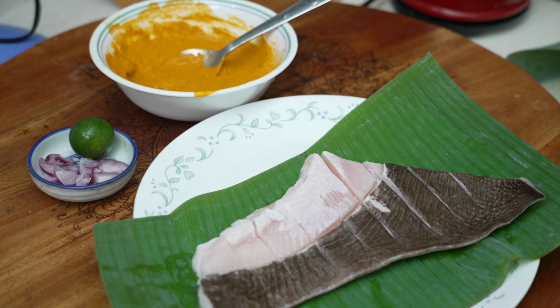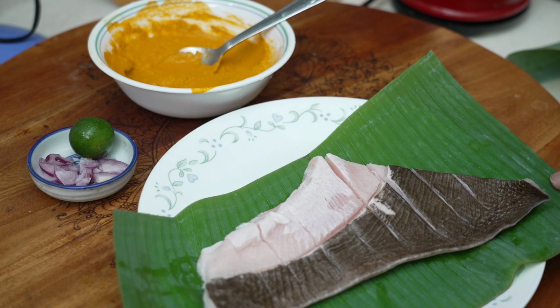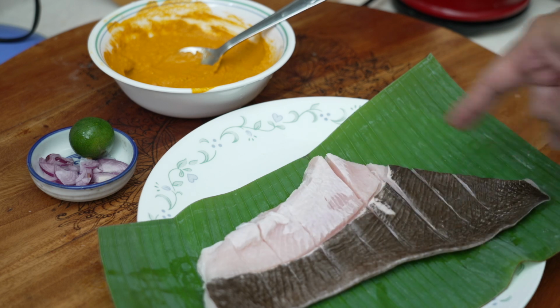So very quickly, look at the ingredients. I have one piece of stingray here, probably about 250 grams. I cut some slits on the fish body. Later, we are going to marinate it.